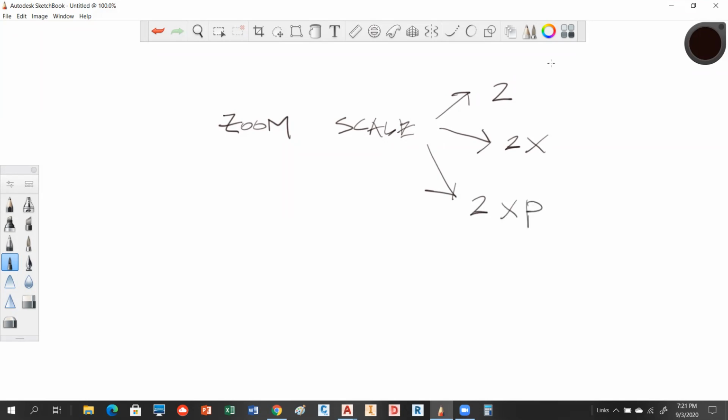Okay, so all of these do something slightly different. The 2 value is related to the limits. So what you can think it basically means is 2 times the limits. The X is times the current display. So whatever your current display size is, it'll be 2 times that current display.